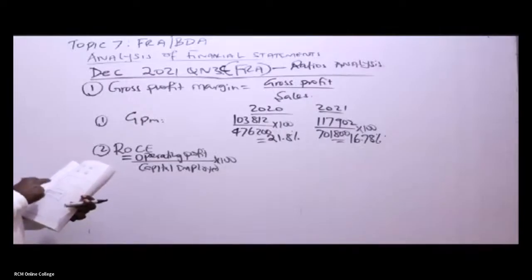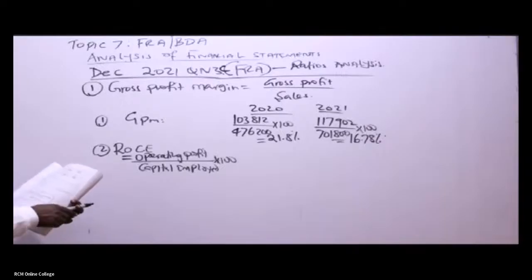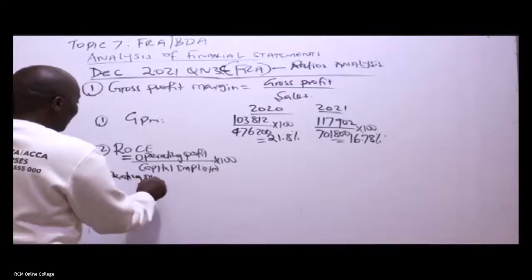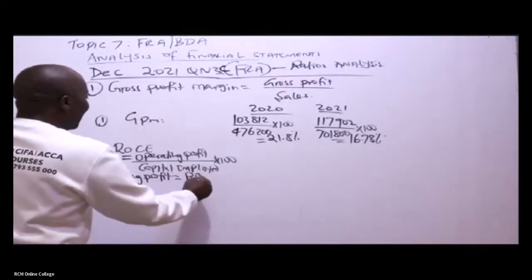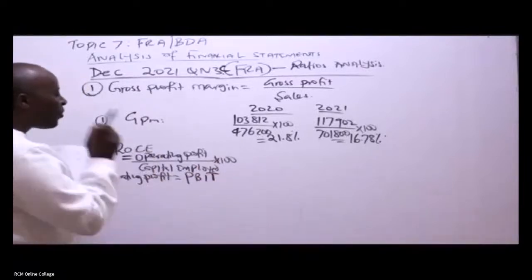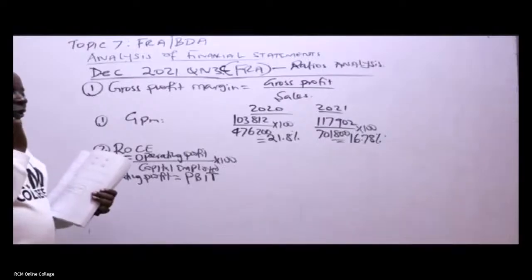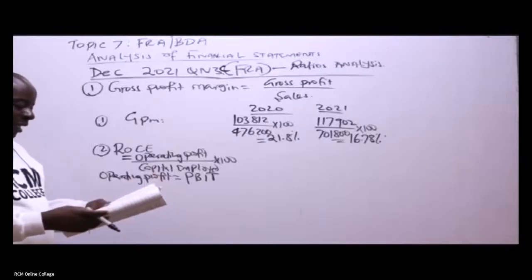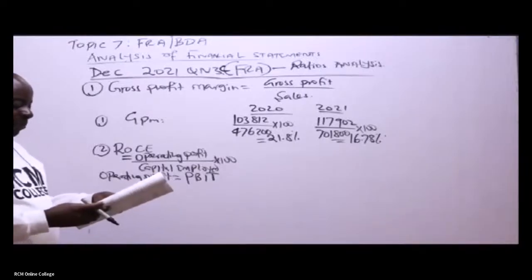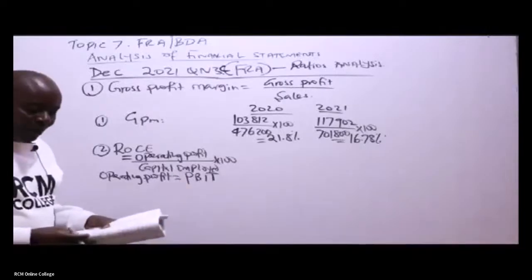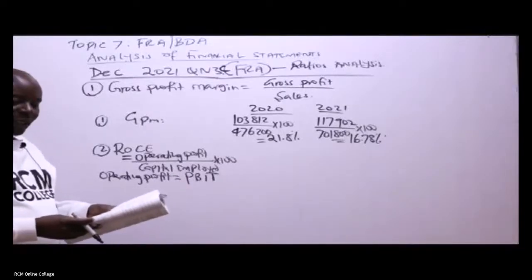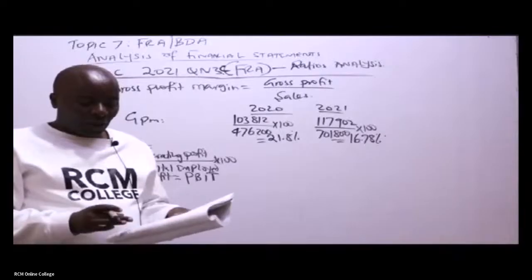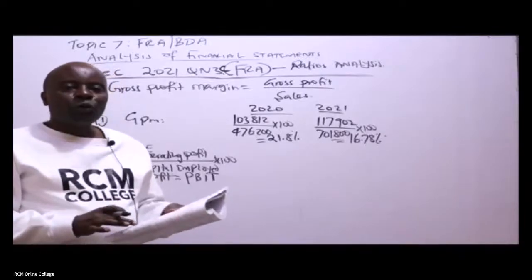Now, here, you have to be very, very careful. I would want somebody to remind us that operating profit is the same as PBIT, profit before interest and tax. This extracted income statement, I can see they have given me profit before tax of 50,815. What do you think shall we do to make it PBIT? How do we change this to be PBIT?